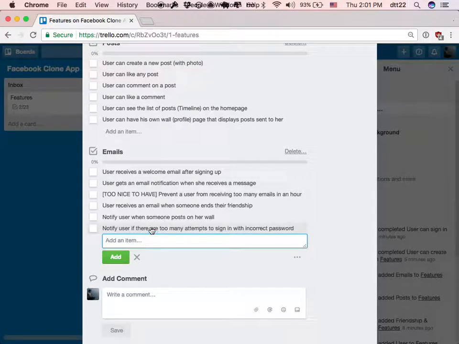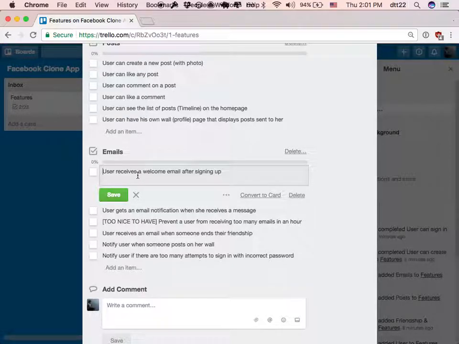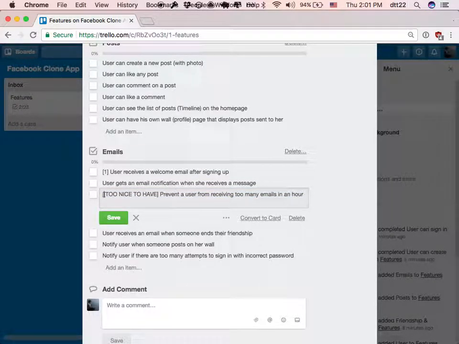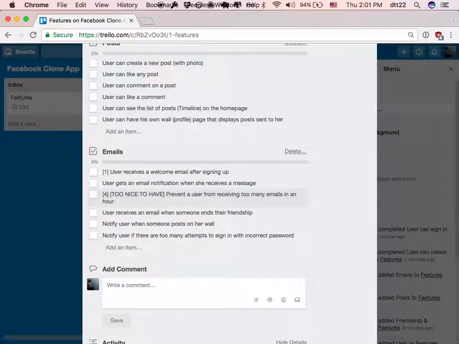All right. I think let's choose. We can drag the easy one to do first. And sometimes when you plan, you may think this is very easy, right? This feature, for example, is very hard. You can do some system like that. I'm going to choose one feature: when someone posts on her wall.